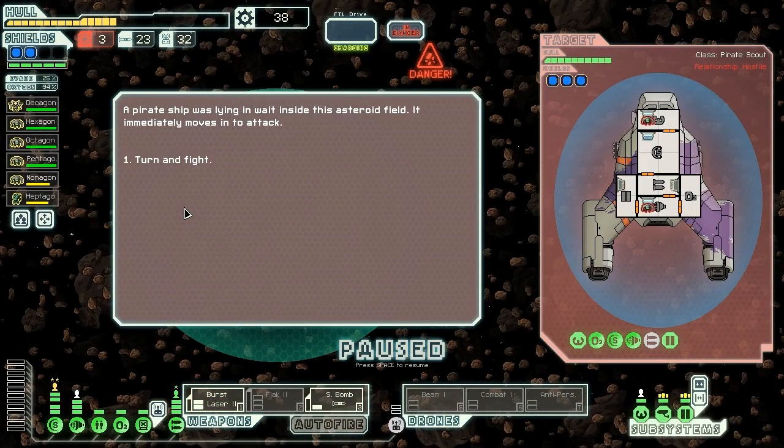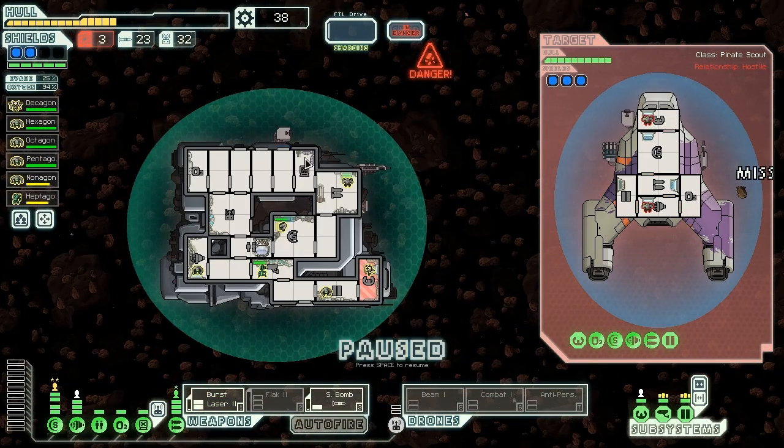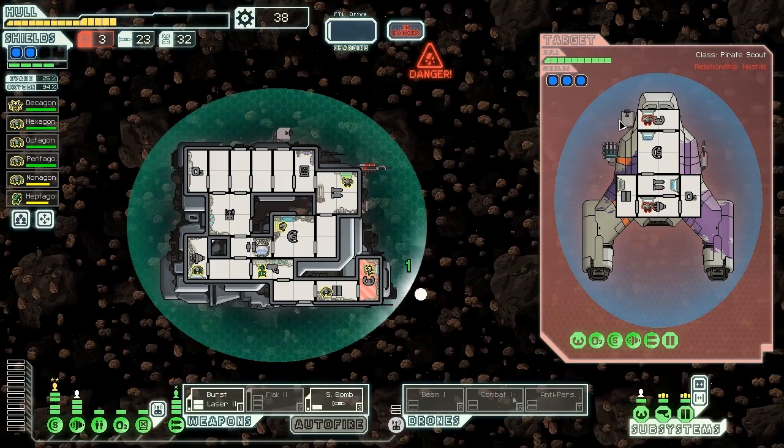And we jump immediately into an asteroid belt. Oh good. A pirate ship was lying in wait inside this asteroid field and immediately moves in to attack us. Okay, well, let's turn and fight them. They have a triple ion shot. That's fun. A charge one though, so it might take them a while to get going. And a basic laser, and a bomb of some kind.